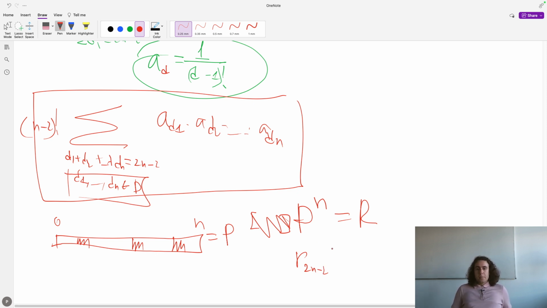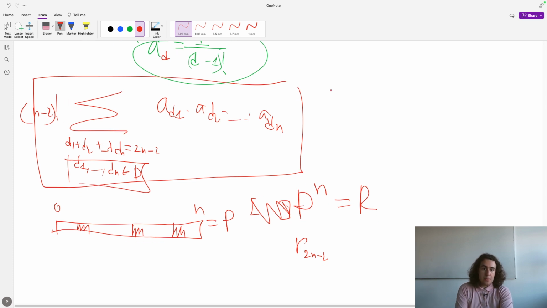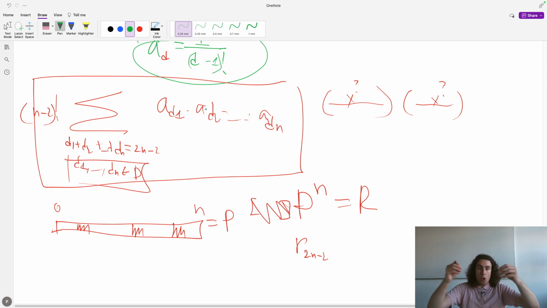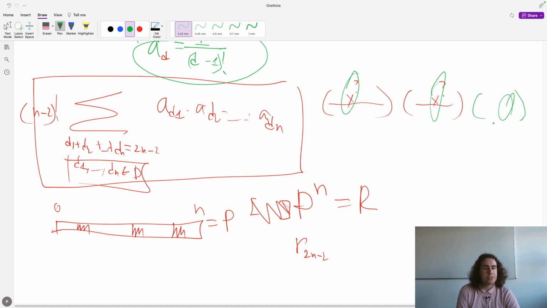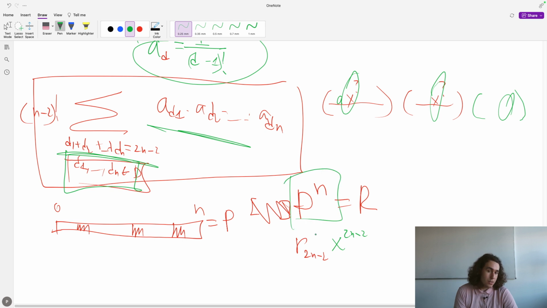right? Because if you think about it, we can write p as a sum of some degrees, right? To also here degree. And if you multiply, like you write down all the summands, if you multiply all these brackets, you're going to take some power from every bracket, and these powers should sum up to 2n minus 2, exactly. And then we're going to multiply a of this power, a of this power, and so on. So this is exactly what we wanted. So what we're interested in is we take this polynomial of size n, we take it to the nth power, and we take its 2n minus second coefficient.